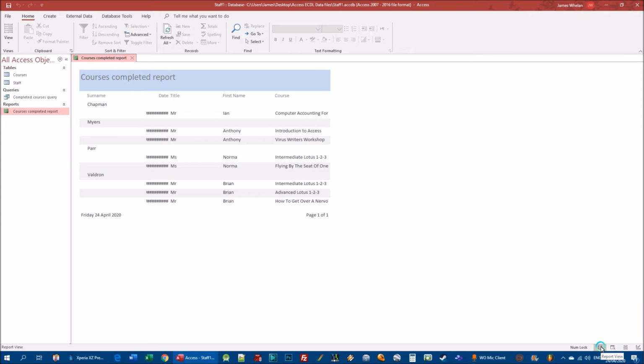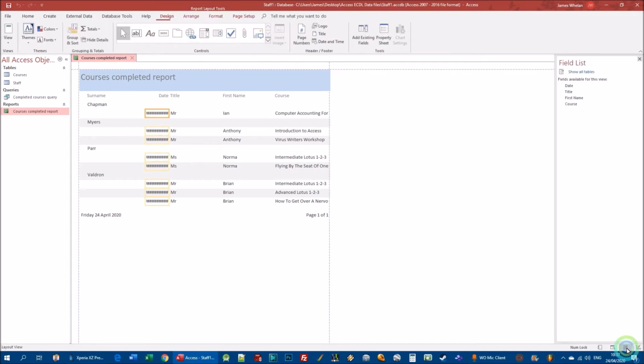At the moment we're in Report View. This is the view that somebody would see of the report when it's actually printed out. We're going to go to Layout View, which is the second one over from the right down here in the corner. Remember, Layout View allows us to make changes to a report while the actual data is being displayed, unlike Design View, which only shows us the field definitions. So it's very good for making changes and seeing in real time how it affects the display of the data.